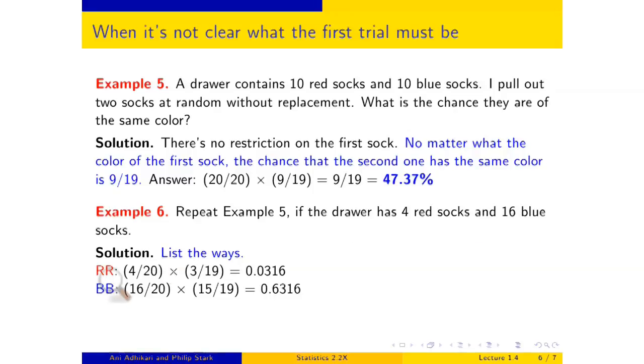2 reds, what's the chance of that? 4 in 20 times 3 in 19. 2 blues, what's the chance of that? 16 in 20 times 15 in 19. That's the chance that the second one is blue, given that the first one was. So we can compute the chances of the 2 ways that this event can occur. We have partitioned the event into both red or both blue. And you have your 2 decimal answers. So now what is the chance that you want? Well, you're happy with either. So add up and you're done.